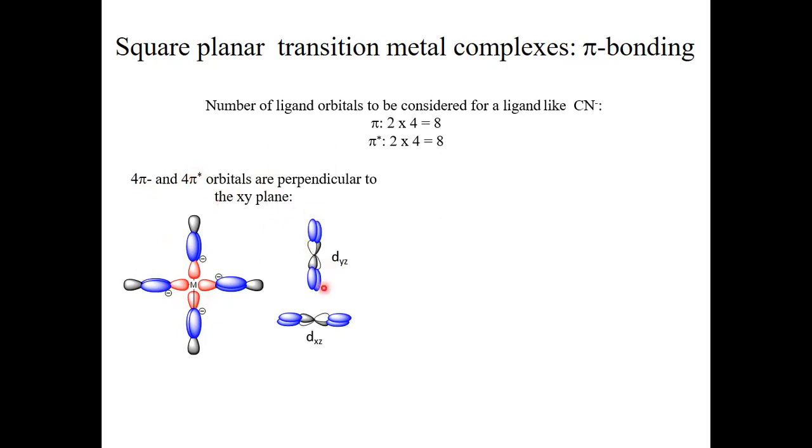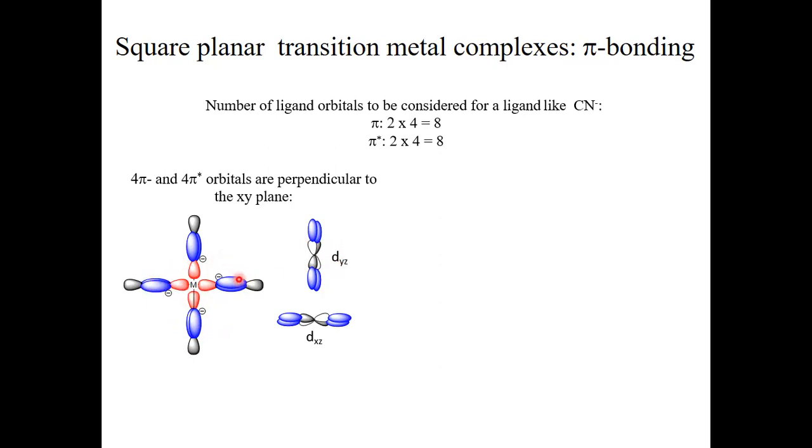You see here on the right-hand side how these orbitals interact with the metal d orbitals. You see here, for instance, this pi orbital interacts with the dyz atomic orbital of the metal in a pi fashion. You see that we are getting nice and exact pi overlap. And the same would also, of course, be true for this pi orbital because it has the same orientation. So that would also interact with the dyz in a pi fashion.